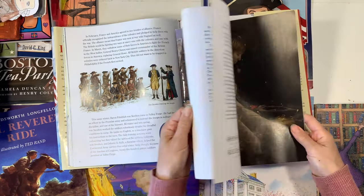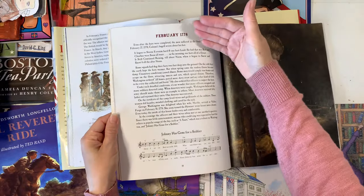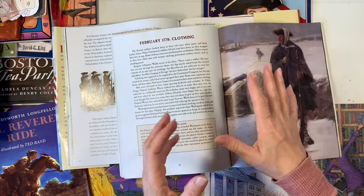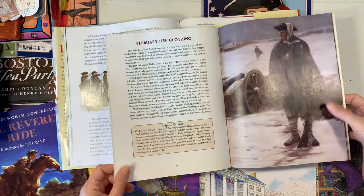And the illustrations are really beautiful, and the writing was super easy to get through, in the sense that it was really well laid out. So each section coordinates with the illustration, and you could read it through from cover to cover, but you can also just read one section at a time, and that would be sufficient as well.